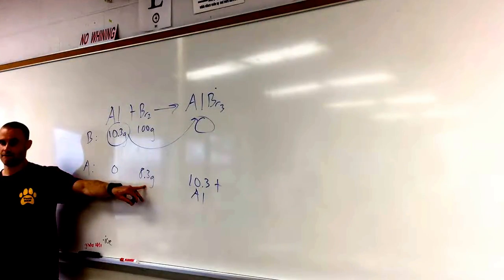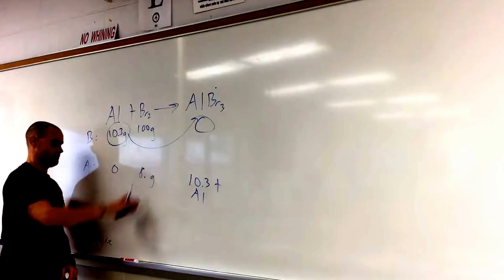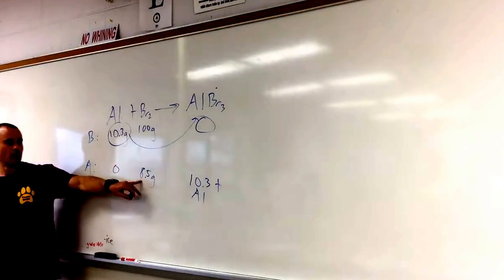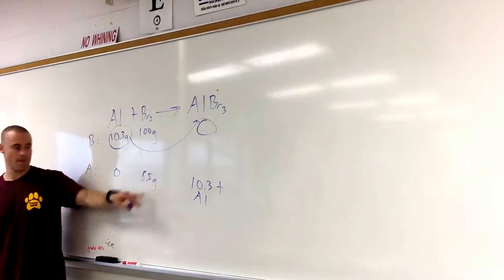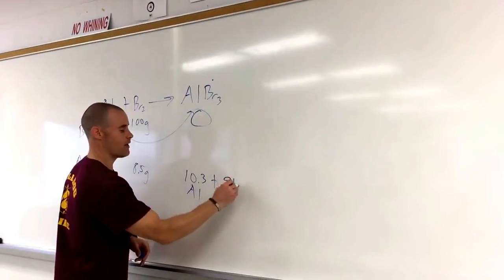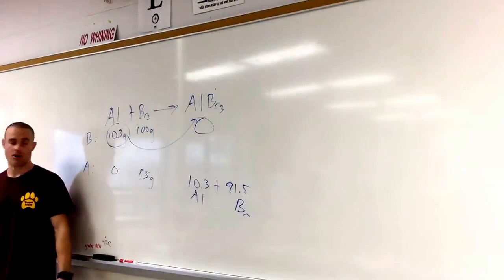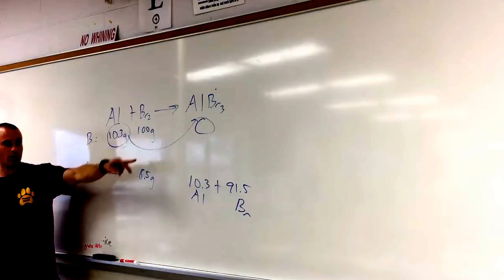There's 8.5 grams of bromine left over. It's not 8.3? Yeah, it's 8.5. I didn't want to be that guy. No, you gotta be that guy. So 91.5? Yeah. Okay, so 91.5 grams of Br is in the product. So out of the 100 that we started with, only 91.5 reacted.